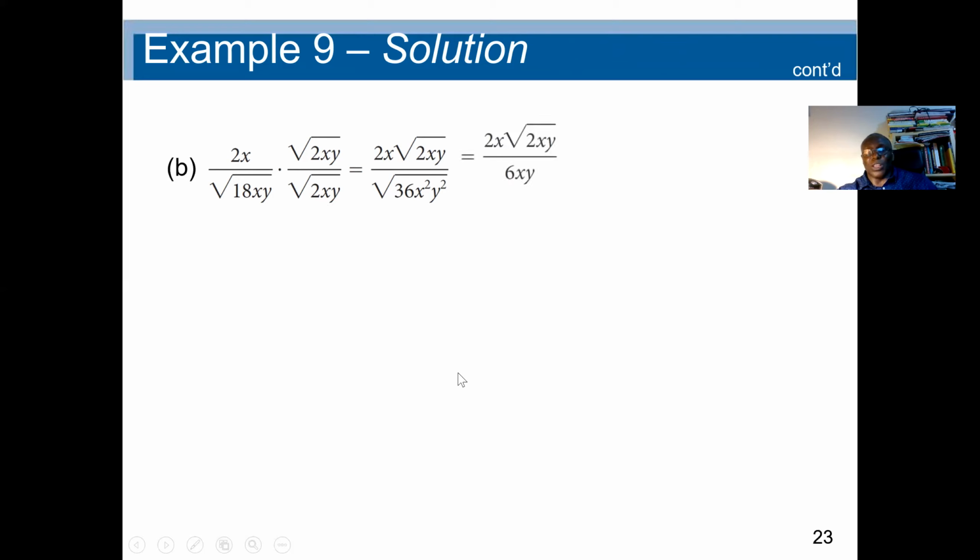So the final solution is to take the radical sign from the denominator. 6 squared, x squared and half, so x, and y squared times half, so it will be only y. And now this will be our final solution, because 2 divided by 3 will give me, and also the x here will cancel the x. So final answer will be square root of 2xy divided by 3y. Again, 2 divided by 6 will give me 1/3, so 3 down. X will cancel x, and we still have y, so 3y.